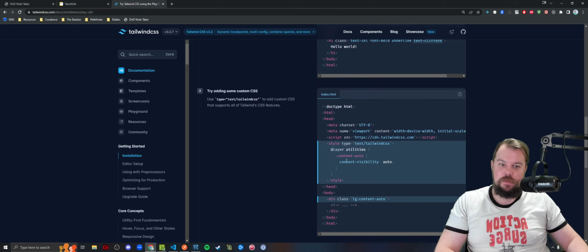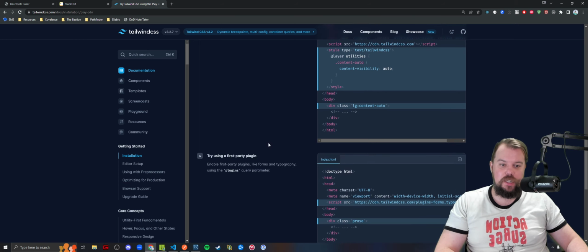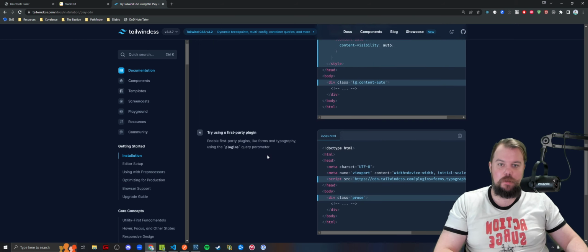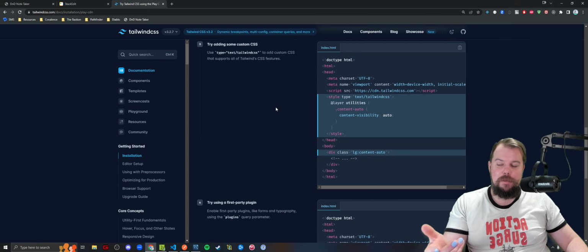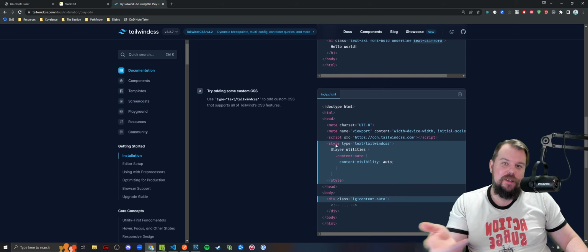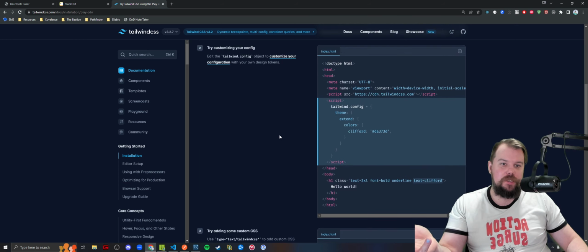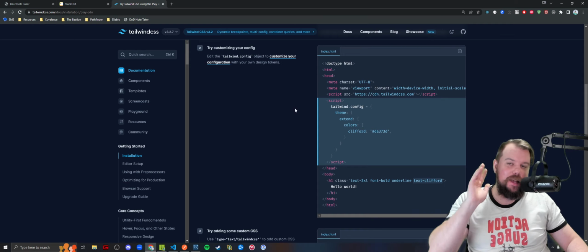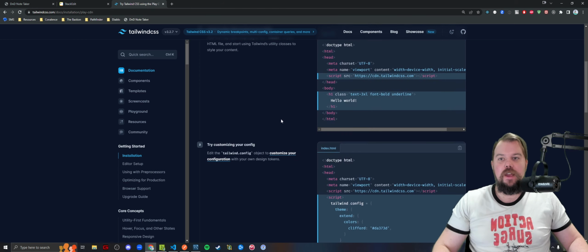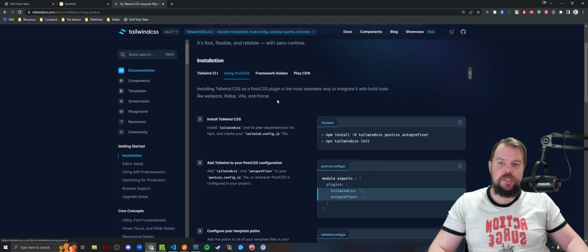You can even add custom CSS with some of these things. Their CDN is pretty dang awesome, and I've used it in plenty of my demonstrations to students when I introduce them to something other than Bootstrap, what Tailwind is, what it looks like, what it generates. And if they're like, hey, I'm having a tough time adding it to my project because there's so many things in the build process, I'm like, well, just add it. For just portfolio stuff and development fun, just add this thing to your HTML page, call it a day, move on with your life. But we'll actually talk about how we're going to be using it and adding it here.